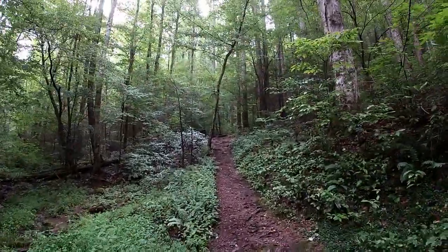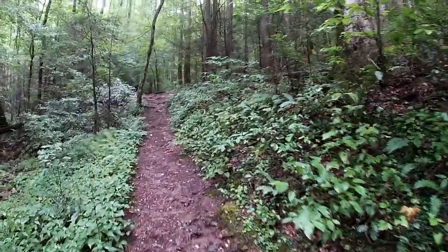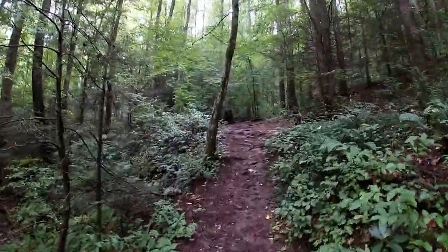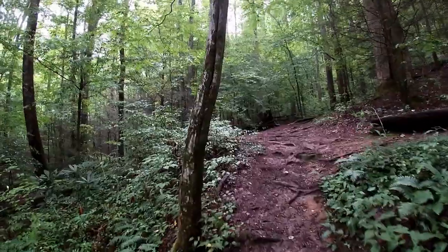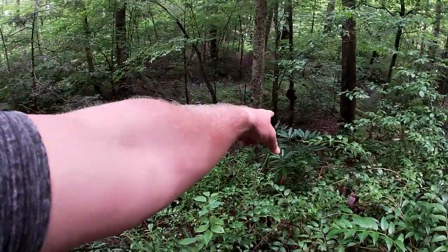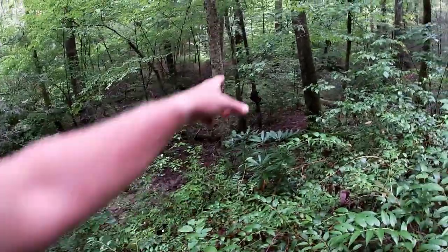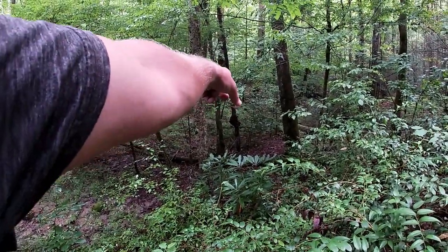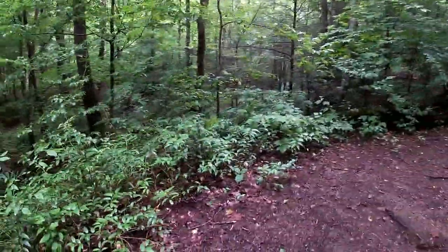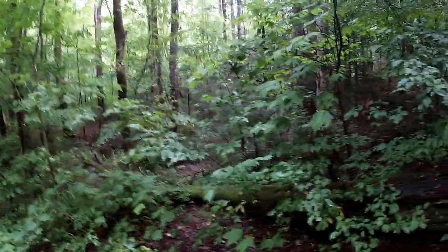Big piece of quartz. There's gold in these hills. There probably is, you just can't look for it. Oh, that's super soft. That's that invasive tree that you was talking about, wasn't it? Yeah, I think it's in the magnolia family. Look at that burl. Three times the size of the tree. Big knot. Oh, little baby trees in there.